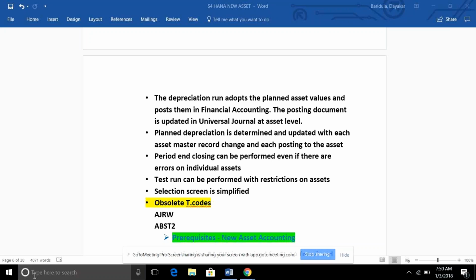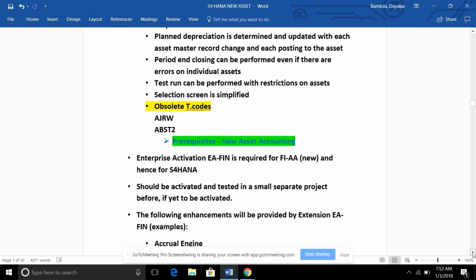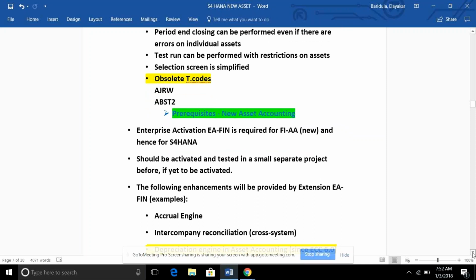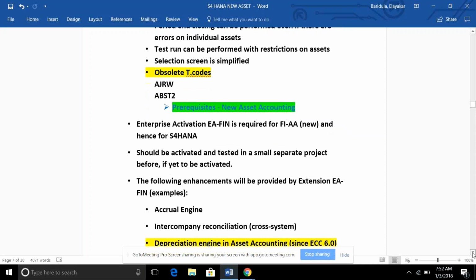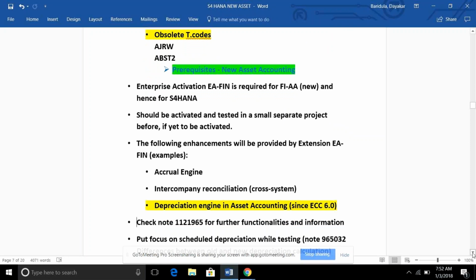Some of the things are possible, some of the things are not possible. Whatever the experimental we have done in the classic, say it is AJAW, taking care of AJR double functionality also, and ABST2 also. This credit posting and all these things are not required because by design it's taking care of all the reconciliation part. We can still use ABSO. No, ABSO we can still use. ABSO also not required.